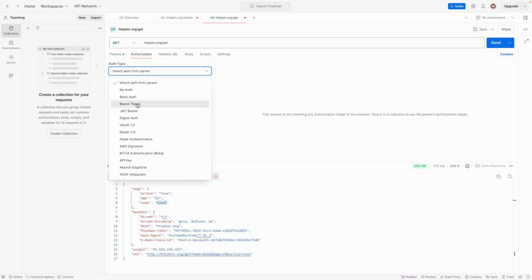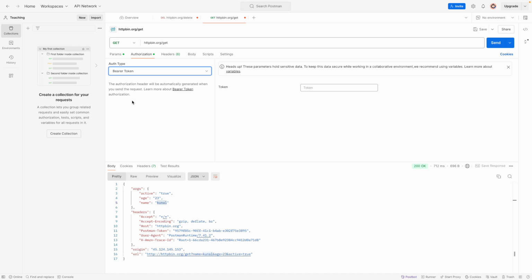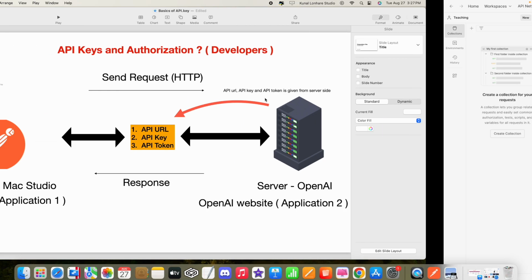So I will go with, let's say, bearer token. There are plenty of options to authorize, so you can use any one of them, but the majority go with the bearer token, which is this one over here, and in the token you just have to provide the token which the server has given you.